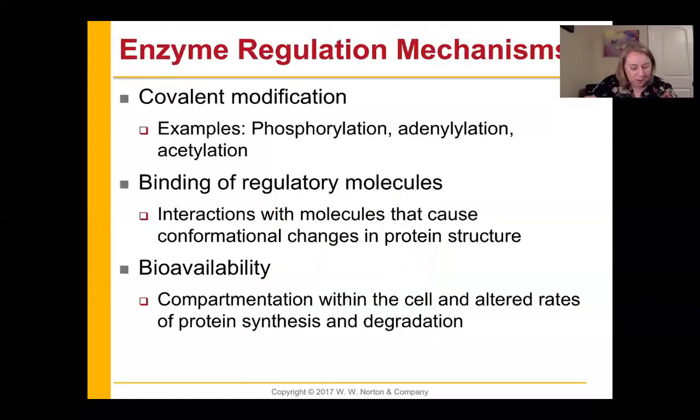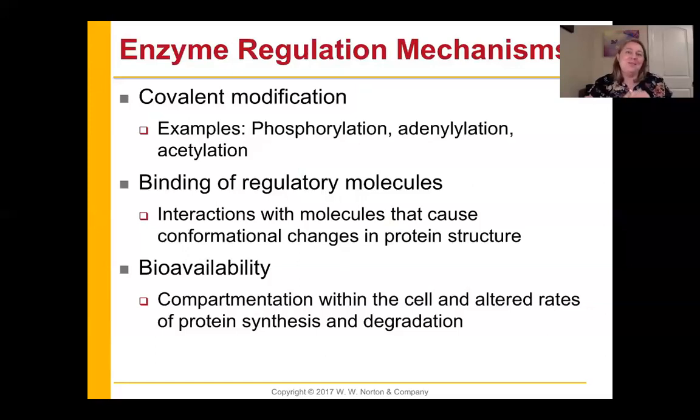Okay, I think, oh no, we have one more. Okay, enzyme regulation mechanism. You have to regulate this. You have to have a way to slow catabolism, to increase anabolism, to have a balance inside of the cell, because you're not always at constant conditions, right? Think about how you feel when you've gone without eating for a while, right? You're very, very hungry. Your cells can tell that, right?